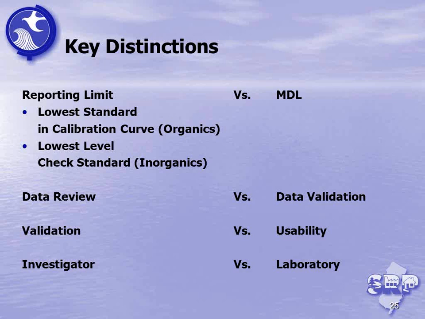Then there's the big difference between validation and usability. Validation just basically determines what is it that you're finding when you're comparing things with what the method tells you to do versus what you're finding. And then usability will be, okay, based on the validation, pretty much self-explanatory, can I now use those data? And a big distinction that we're going to be making today is the difference between the roles of investigators and the roles of the laboratory. And again, the biggest distinction is laboratories are not responsible for usability. It's the investigator.